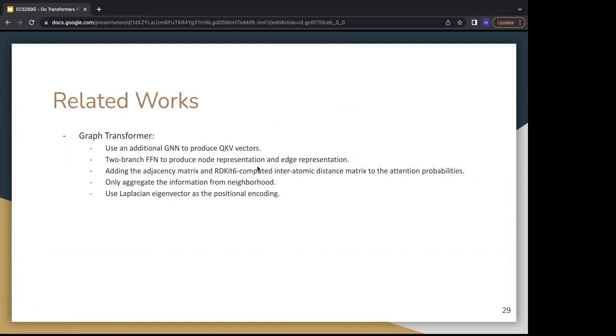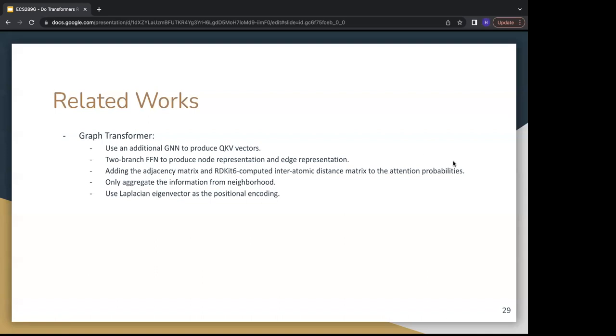Unlike those, Graphformer uses a learned edge embedding and adds it into the attention module, then generates a new node representation. The third point is that some previous attempts add the adjacency matrix and the inter-atomic distance, for molecular data sets, to the attention probabilities.